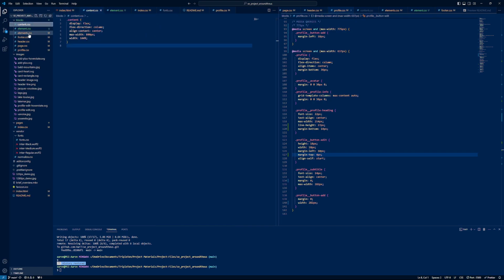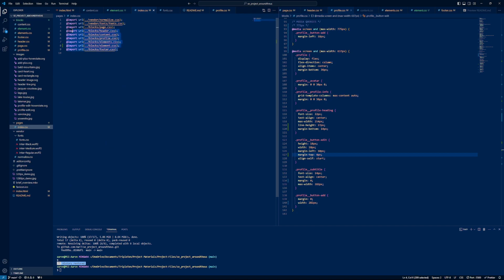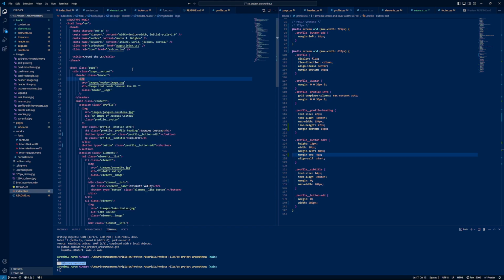So you have all these blocks in this block folder right here, and they are ordered in the index.css according to the order in which they appear in index.html. Right? A block is any logical and functional page component that can be used anywhere on the page and anywhere else.